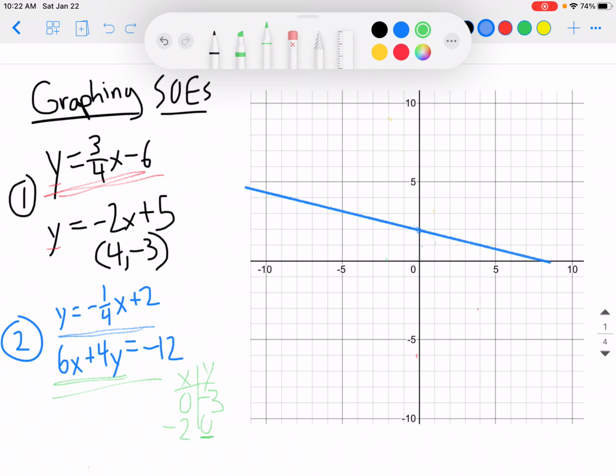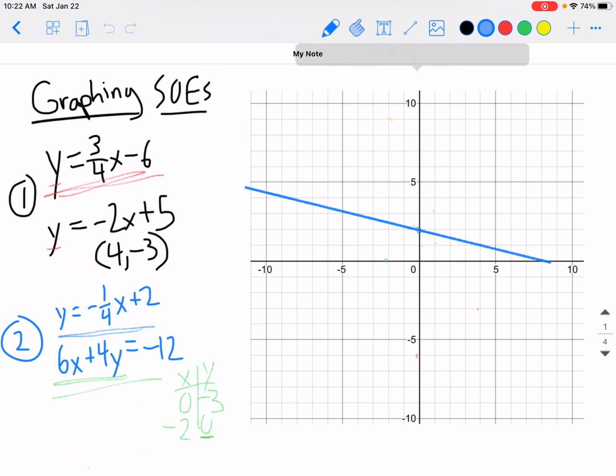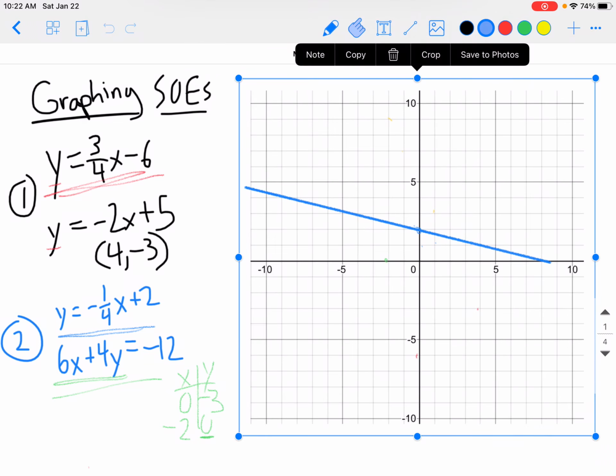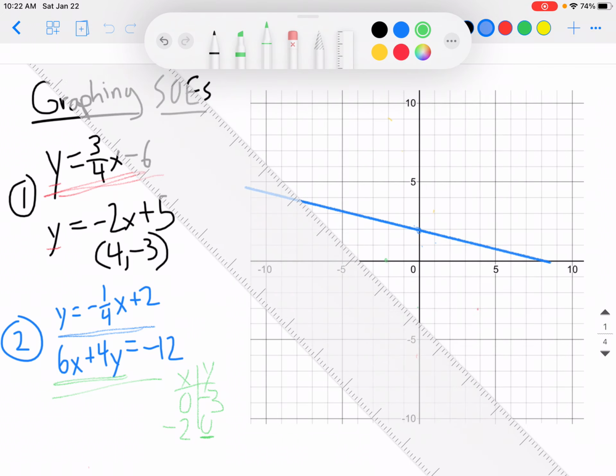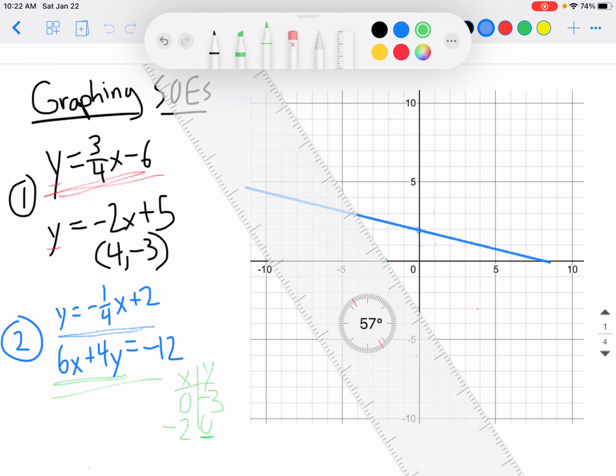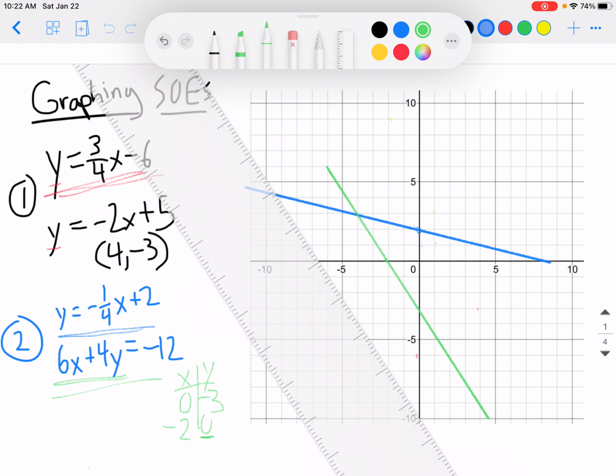So I go to -2 on the x-axis, -3 on the y-axis. Let's see. There we go. Okay, and -3 right there. Get my ruler. Match it up, so right about there. Cool. Boom. There we go. And here I can very clearly see my solution right there. And that would be -4, +3.